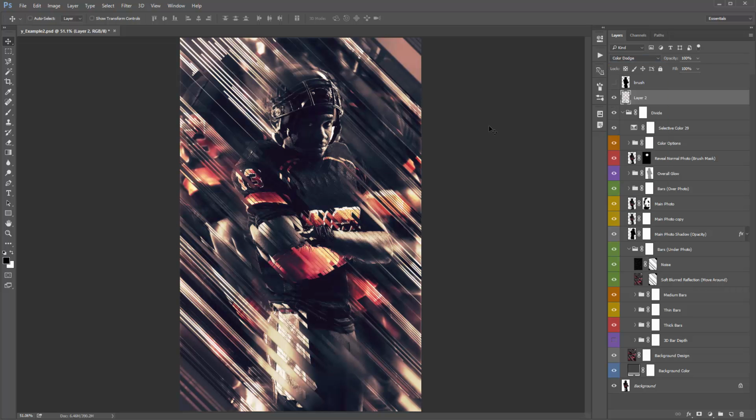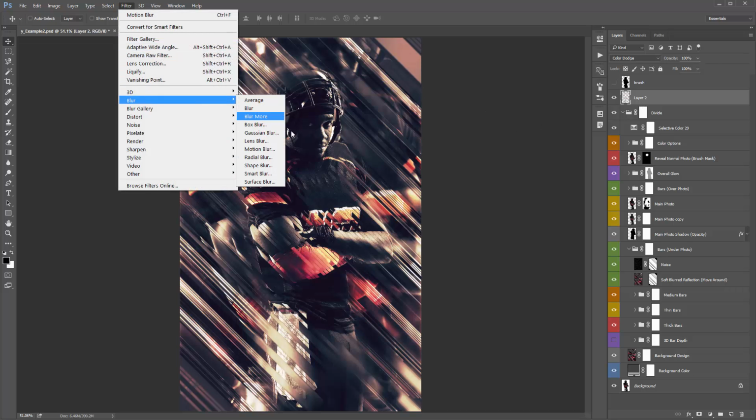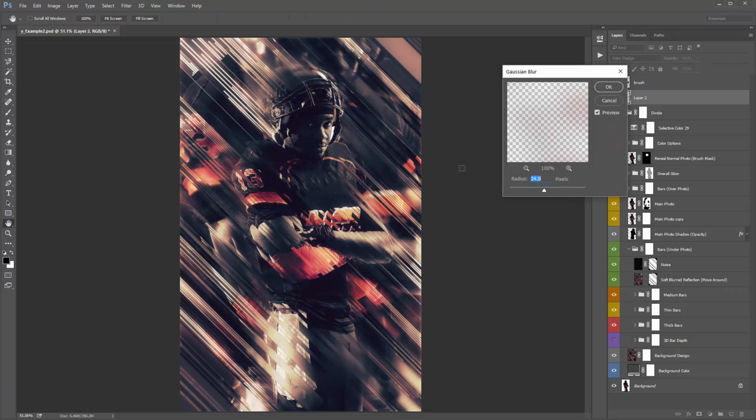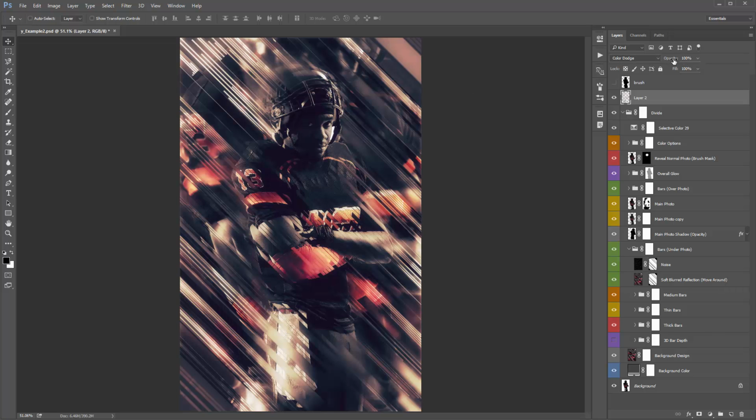Okay, and now I just want to add a little bit of blur to it. If you go to Filter, Blur, Gaussian Blur, you can see this is the original, and when you increase the blur radius, you get a nice bit of glow. Now if it's too strong, just knock down that opacity. It's generally what I like to do: I like to drag it back to 0, and then slowly start increasing that opacity, or just hit the numbers on the keyboard.